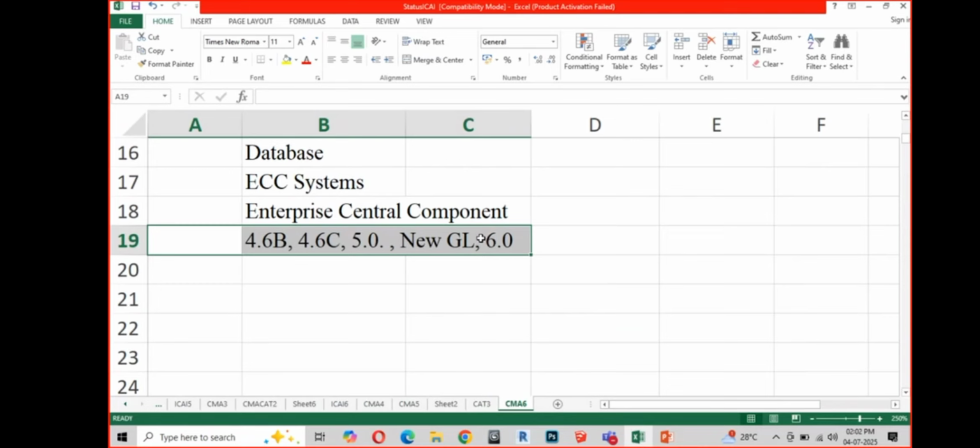Now, when SAP started moving from the ECC version to the HANA version, there must be some business reasons associated with this transformation. So what actually happened in HANA? Simply said, it was a change in the database. There are lots and lots more implications when SAP moved from ECC to HANA. As and when the relevant time comes, I will put in more details regarding HANA. For now, if somebody asks you what is the difference between ECC and HANA, it is just the database. Simply put, it is the database change.